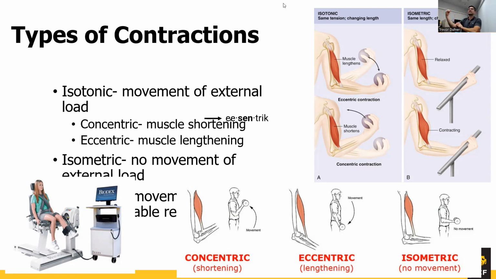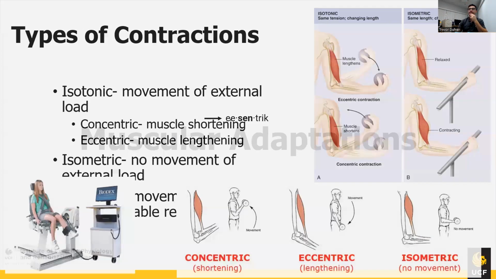Up concentric, down eccentric. Now up and down isn't always concentric and eccentric. It's all dependent on the muscle body itself. If it's getting shorter, concentric; if it's getting longer, eccentric. And then isometric. Isometric is a contraction in which there is no muscle movement. That would be like me locking my arm in place and holding onto a weight, something like a plank or a forearm plank, or a wall sit, or you're doing a squat and you hold an isometric contraction at the bottom, whatever it might be, any sort of contraction where the muscle body itself is not changing in length.